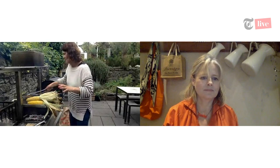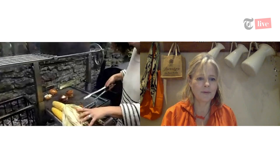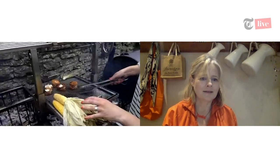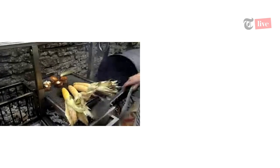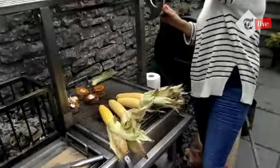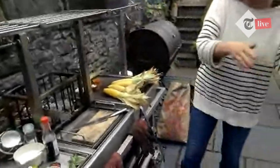Right, so what we need to do is, I'm just going to slide our squash back a little bit, out of my way. I can really hear that sizzling. Do you want to come a tiny bit closer and we can see the sizzle? Oh, yes. So we've got sizzly squash. That's just going to do its thing. And our sweet corn is here. I'm now going to lower it a bit closer to the fire. So if you were working on a horizontal plane, you would move the corn a little bit closer to the fire.